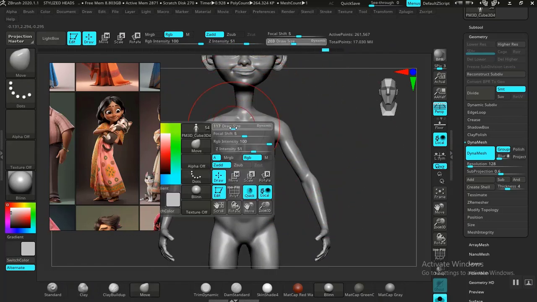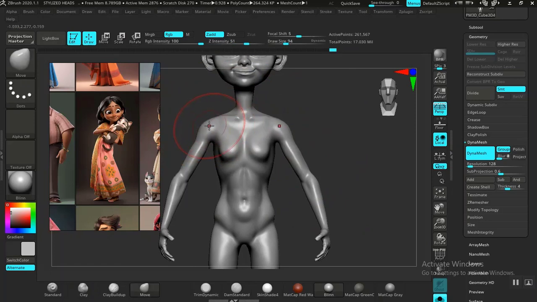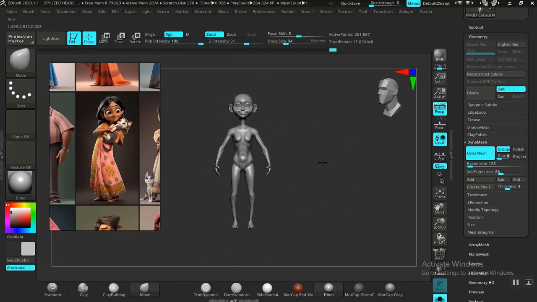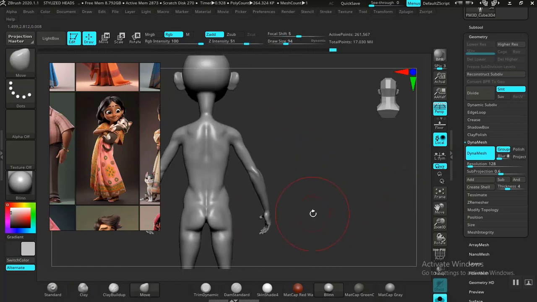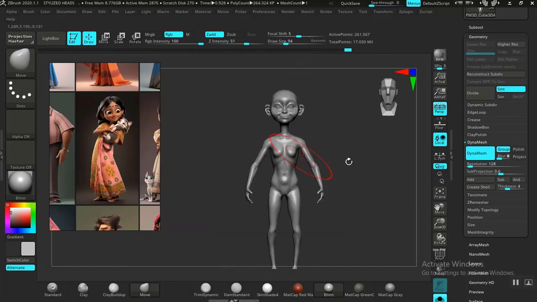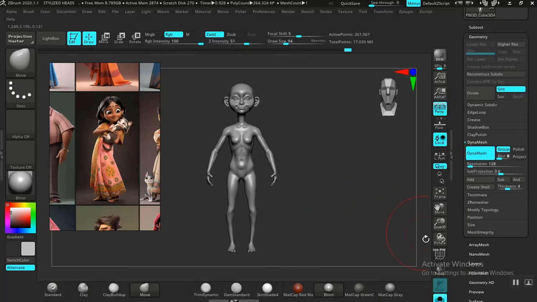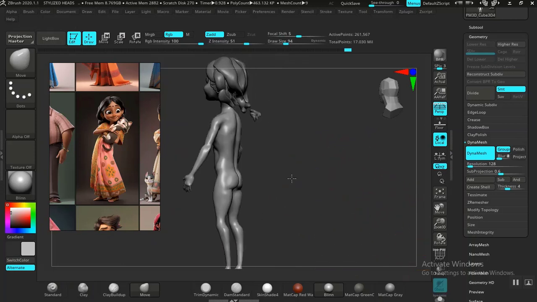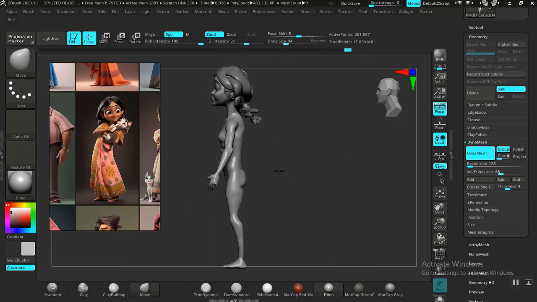Maybe too close. That seems way too close. Okay, I think this seems fine. I think you can definitely work with this. Let me go out of solo mode. So this is completely fine. You can definitely work with this.